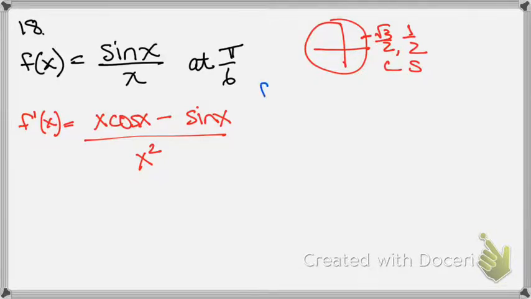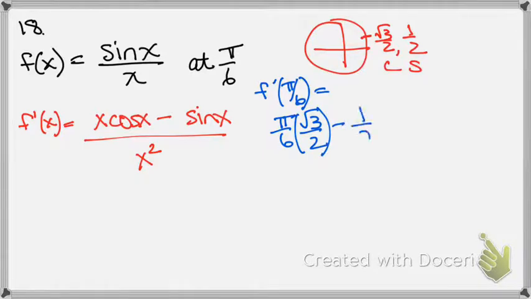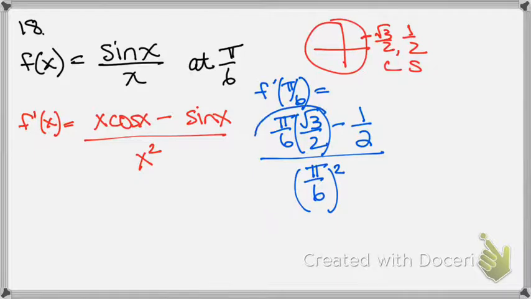Okay, if I plug it all in, the derivative at pi over 6 would be pi over 6, cosine of pi over 6, which is square root of 3 over 2, minus the sine, which is 1/2, all over pi over 6 squared. Okay, so there's more than one way for us to simplify this. The first bunch of junk I can multiply straight across if I want to, okay? And that'll be pi root 3 or root 3 times pi. I never know which one to write first. So that's going to turn into the square root of 3 pi or pi square root of 3.